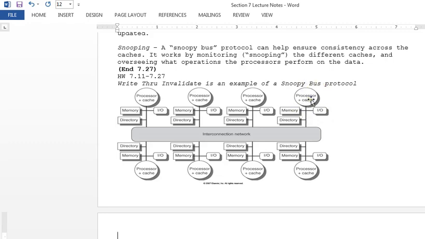So what happens is the directory is updated. So this is the most recent time it's been updated. And then the snoopy bus is going to be checking to see if any directory has been updated. When it is, it says, hey, this one's been updated here. What do I need to do? Do you have one? No. Do you have one? No. Do you have one? Yes. What's your current value? 4. Okay, now I need to go through the whole local hierarchy and update this before you perform any other operation, to ensure consistency. Same thing, let's go to this one, the other one that had one. Do you have it? Yes. What's your current value? 4. That'll change it to 5. So that's what's known as write through and validate.